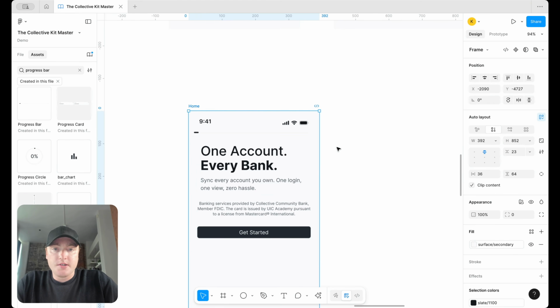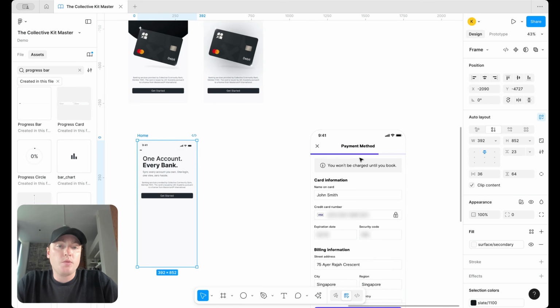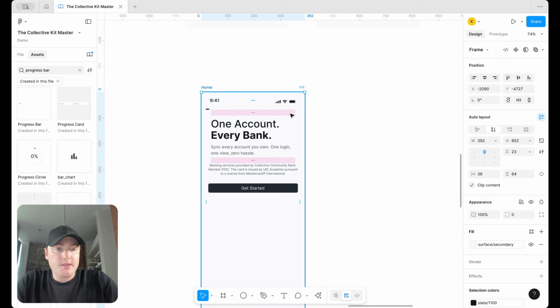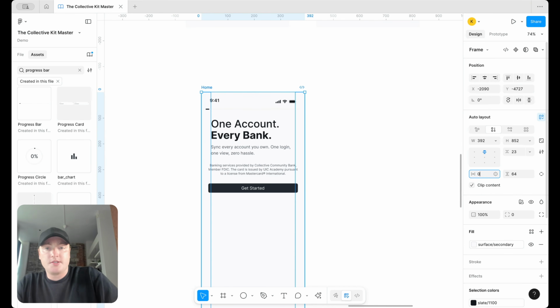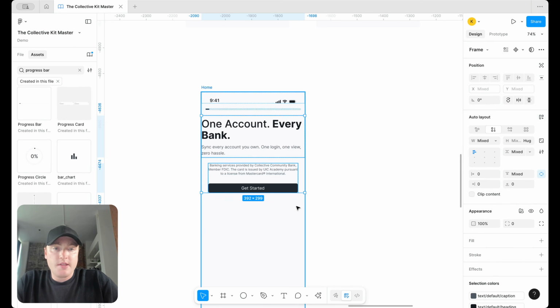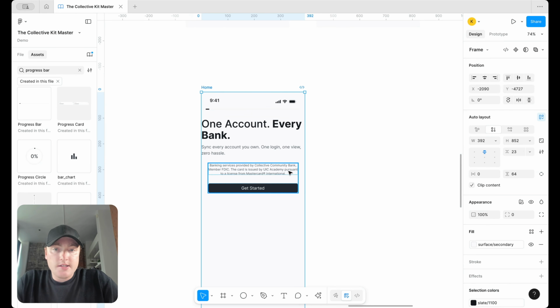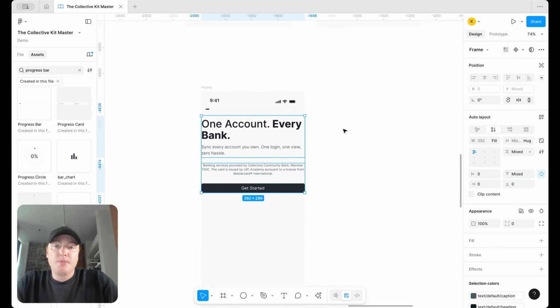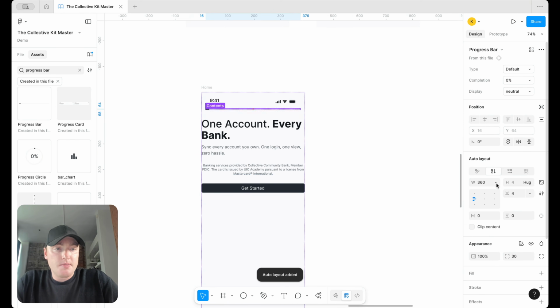And one thing we're going to do here as well is, you notice this is full width, but because we have auto layout on this frame now, we no longer want that full width. So what I'm actually going to do is we have this set to 36 and 64. I'm going to drop this to 0, 0, and 0. Oops, we can keep the one above. But then I'm going to select both of these. Why is this wrong? It should be set to fill. Okay, there we go. I'm going to select both of these, and this can also then be set to fill.